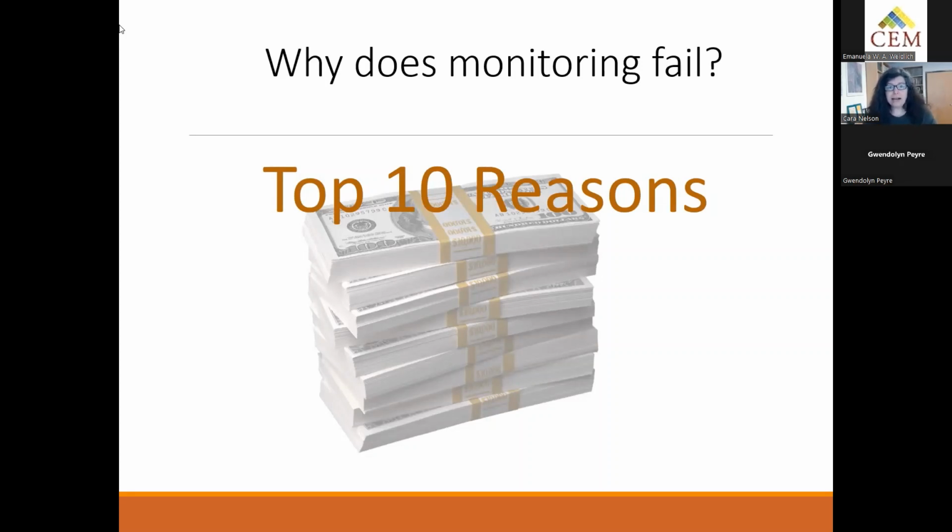One reason I'm not going to talk about is lack of adequate resources, lack of money. I can think of many examples of very well-funded monitoring programs that are not effective for the reasons that I'll be discussing. Not that resources are not important. It absolutely is a limitation. However, I think that limitation is fairly well known. And I want to focus on things that can be addressed through best practice. They clearly link to having the resources to do them.